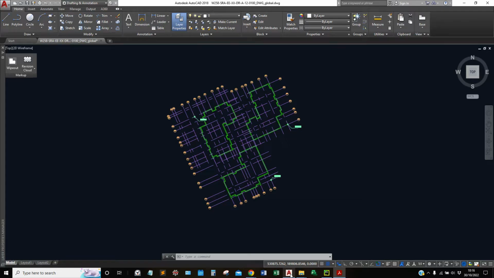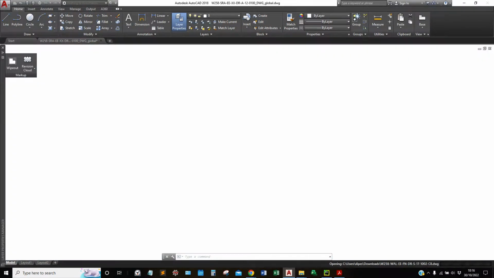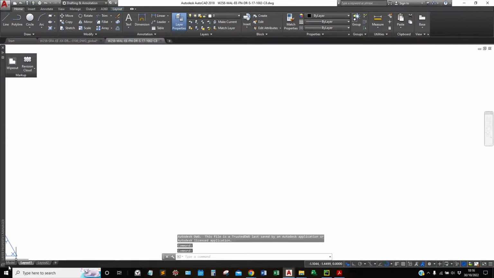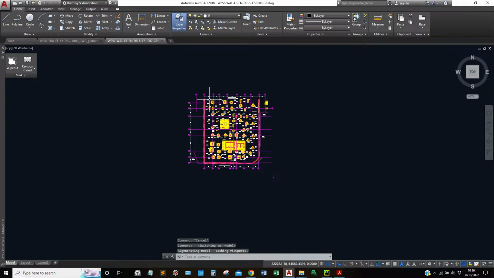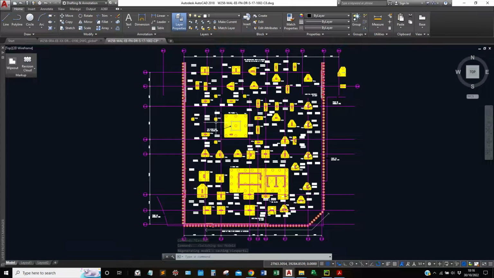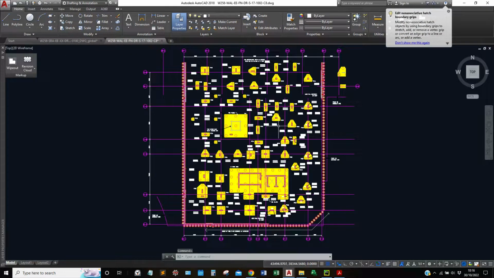So let's open our CAD version of this foundation drawing right there. Okay, so I downloaded this drawing and this drawing is not coordinated, and how I can use my coordinated grid lines to coordinate these drawings.